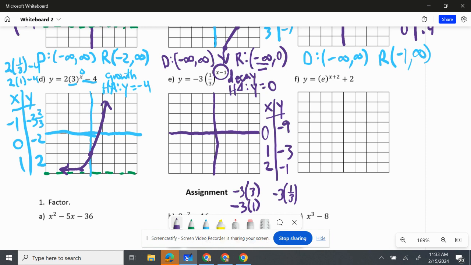I'm going to go by 3s in order for this to fit. So this will be 12, this will be negative 12. So 0, negative 9. Pick a different color. And then I have 1, negative 3, and I have 2 and negative 1. My asymptote is at 0, so my line is not crossing that.